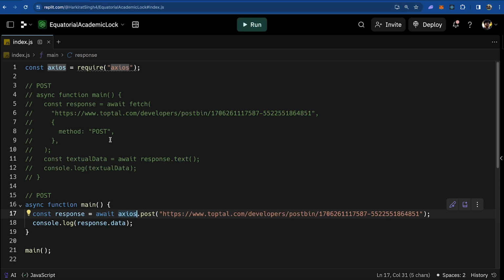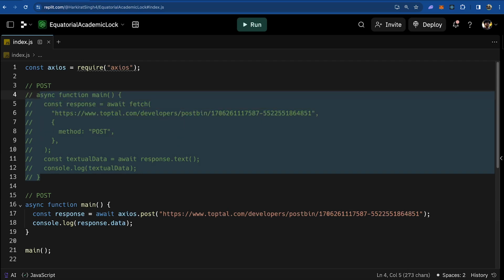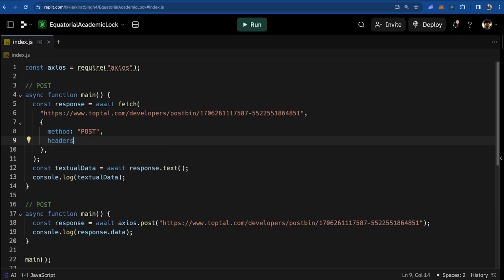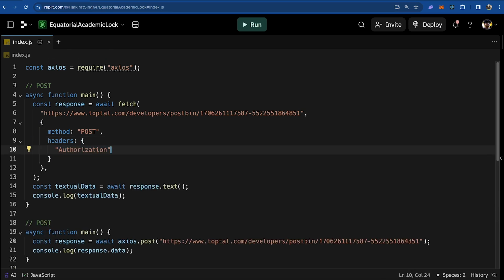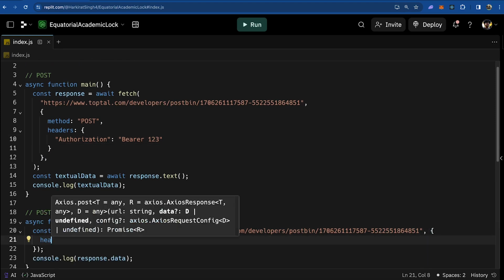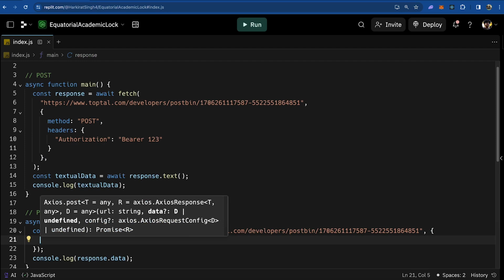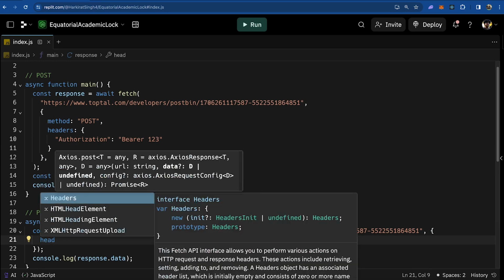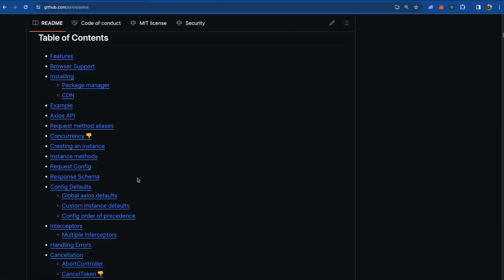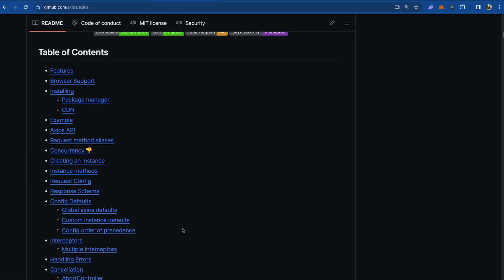All right. This is the syntax difference between fetch and Axios. The other thing you might worry about is, how can I send headers? The way to do that here is like this. The way to do that here in Axios is, I think it is this only. I think it's small h only. We can confirm. The good thing is Axios is a very popular library, has all the documentation you need here. So you can go here and search for headers.